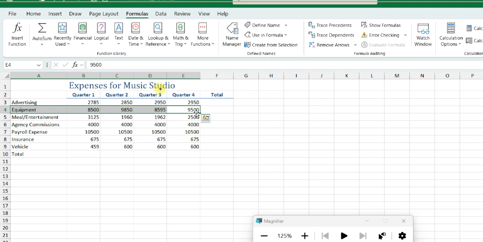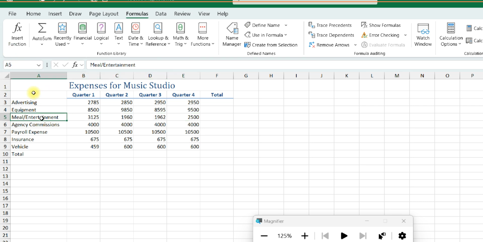Now for meals and entertainment, I'm going to do it slightly different. I'm going to select B5 to E5 and use the Name Box, which is right above the letter A, and I am going to call that, what am I going to call it? You know what? I can do this one the same way.